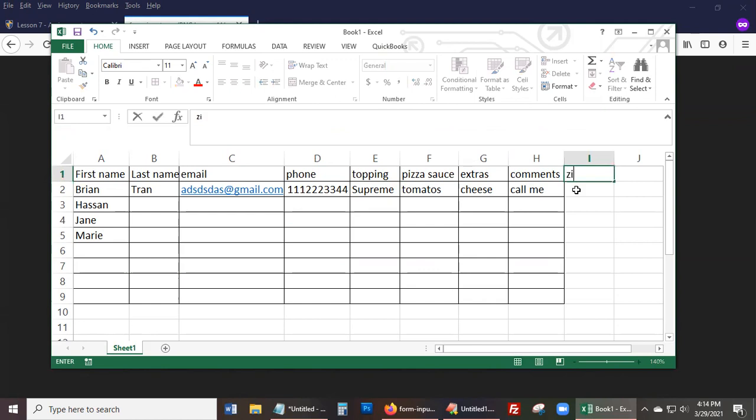Let's say there was a zip code. You have to have your zip code in there. Let's say your zip code is 32112, 4435, something, blah, blah, blah. Well, they might want to look at your database to say, well, how many orders did we get from zip code 32221? There are a lot of things you can do with your database.